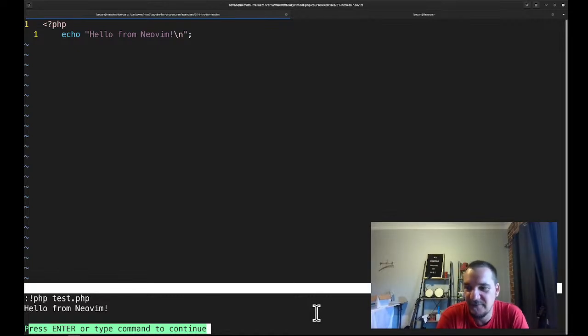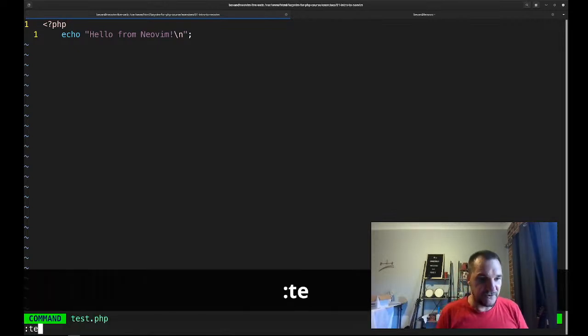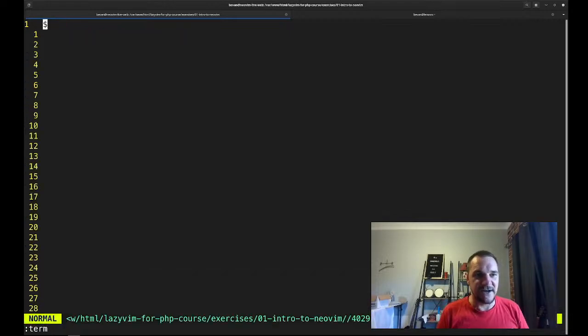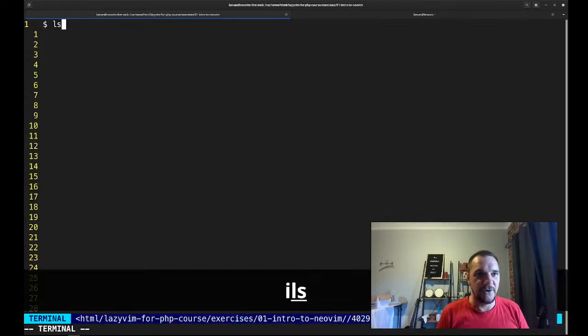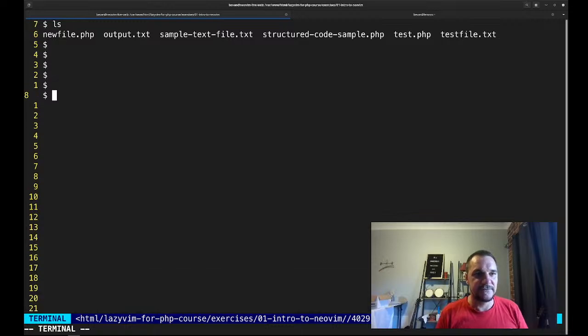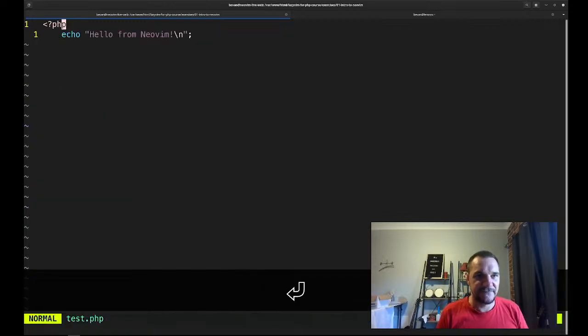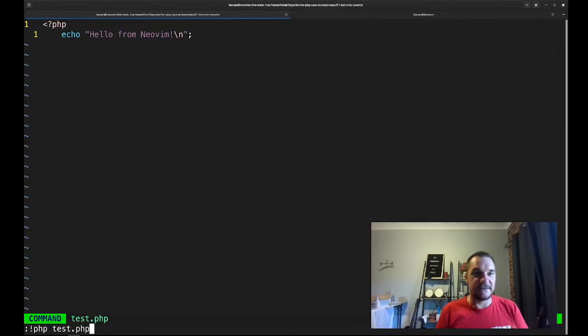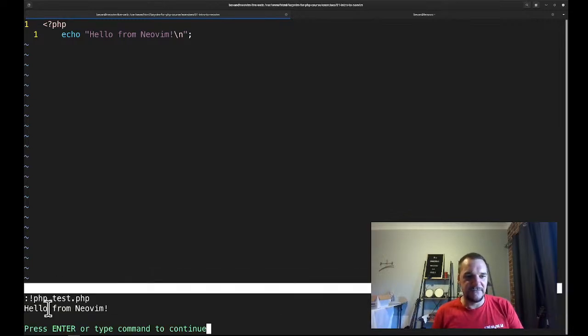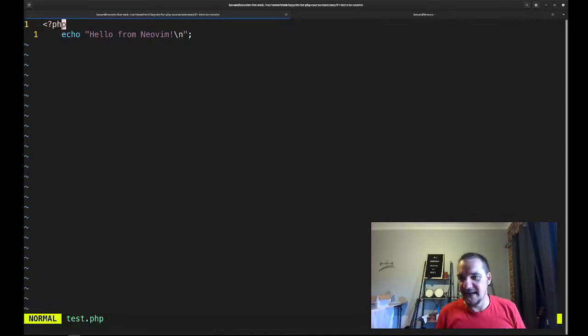Now, unlike when we ran term before, which is an interactive shell inside NeoVim, using ! just executes a one-time command and displays the result. Okay, so you can see when we use term, it's interactive. We can work with it until it's finished. But when we use this ! command, it runs once and we're paused. Press enter and we exit.